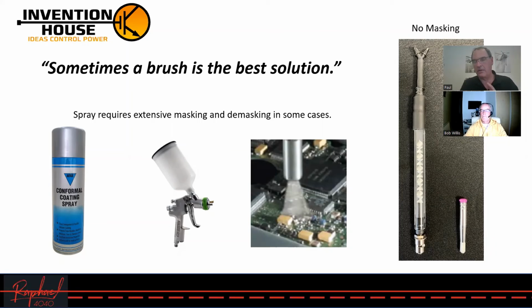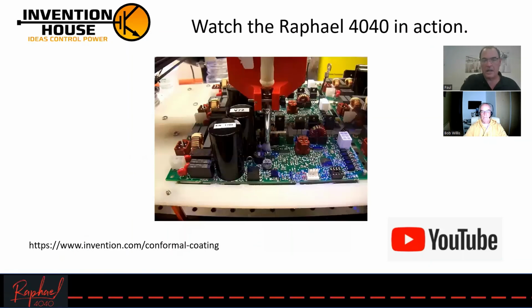So in our situation, we use a continuously fed brush. Connecting down into the brush on the right is a tube of thinner and a tube of the coating material, and they're mixed at the proper proportion based on the coating that we're trying to apply. And then it comes out through the brush. We can control that brush to within 0.007 of an inch. So what we're doing is guiding the brush around the board to avoid keep-away areas and depositing the coating where needed. And this is a look at the robot in action.